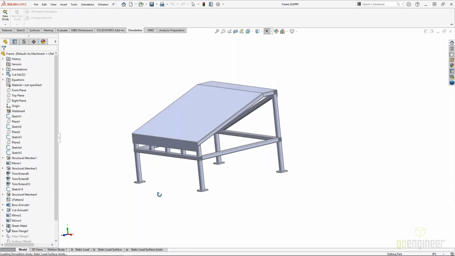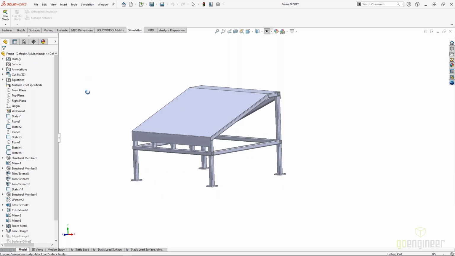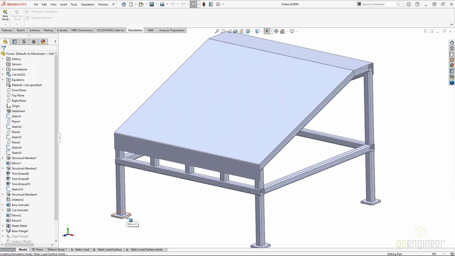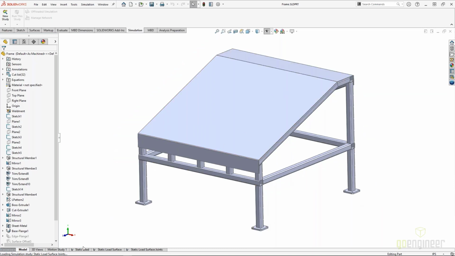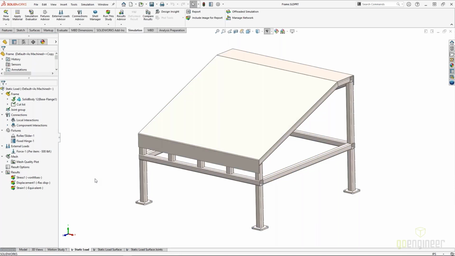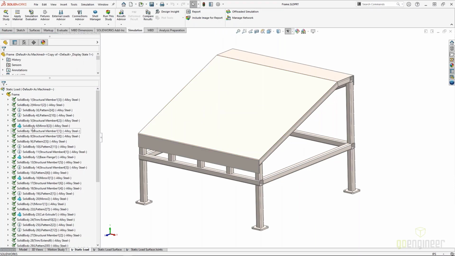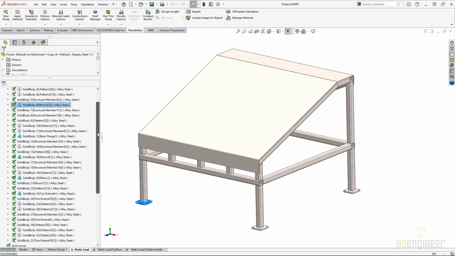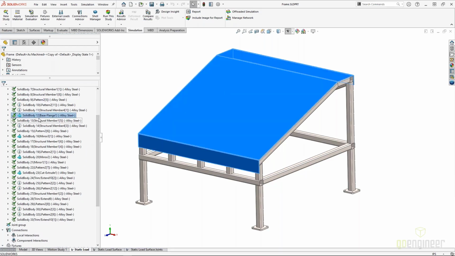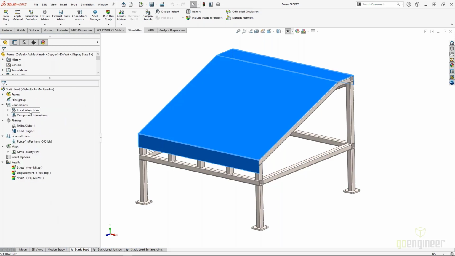Right. So we have our model here, and like I said, this is a mixed kind of component. We've got solids down here, we've got clearly the weldment, and then this sheet metal piece across the top. So let's go ahead and take a look at kind of how this was set up. So in here, if I expand my parts tree, we can see that mixed mesh taking place, or that mixed environment. We see beam components here. We see solid components with the feet. And if we scroll down here to the middle, we see that sheet metal component.